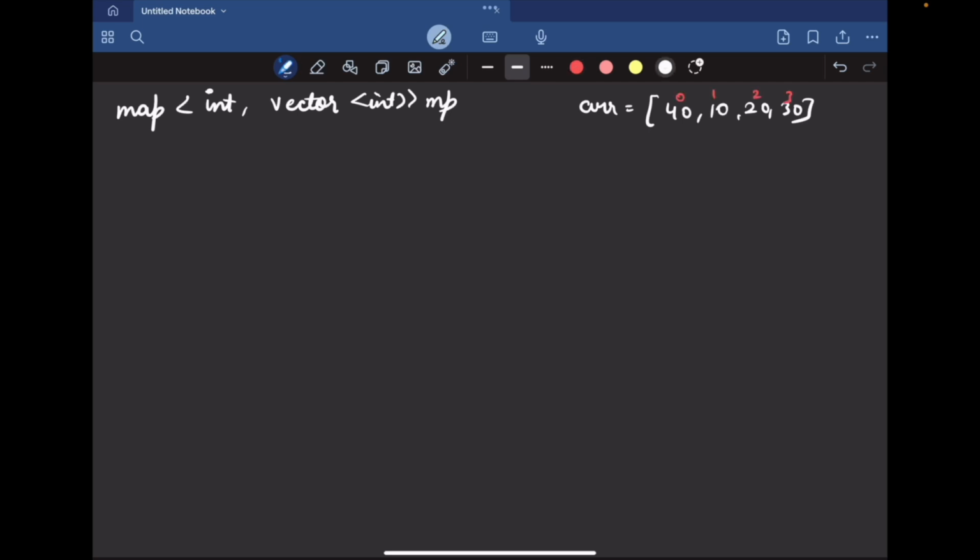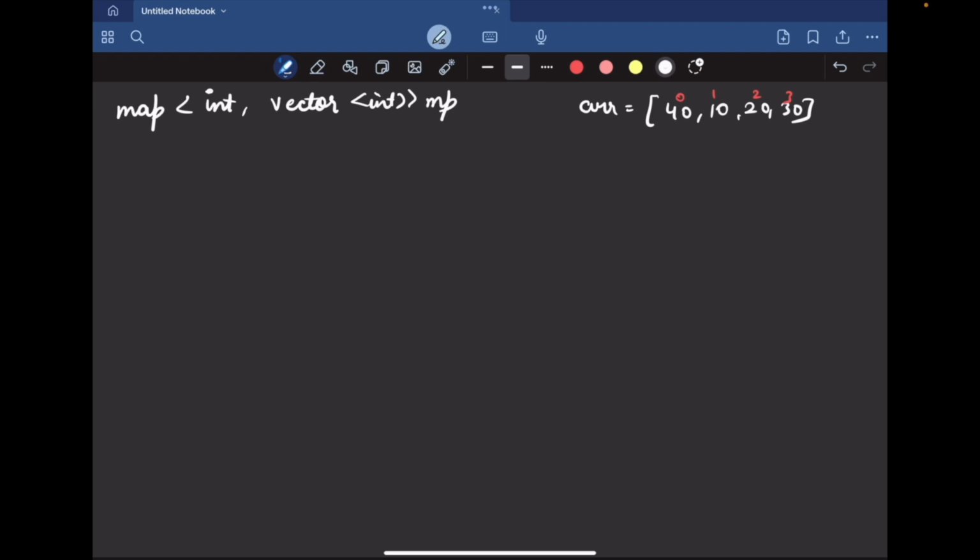Now why are we creating int comma vector int? Because this key will store the element and this value will store the index of the element, means all the indexes of that element. So let's suppose if this 10 was coming multiple times in my array, then it would store 10 comma I1, I2, I3 and so on. Like all the indexes of 10 will be stored.